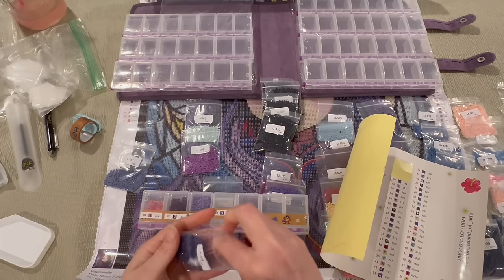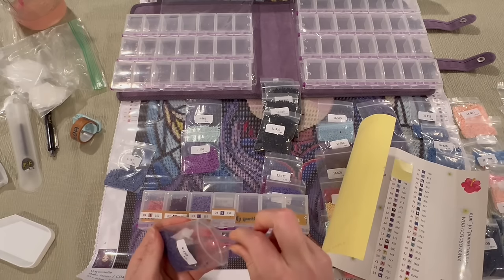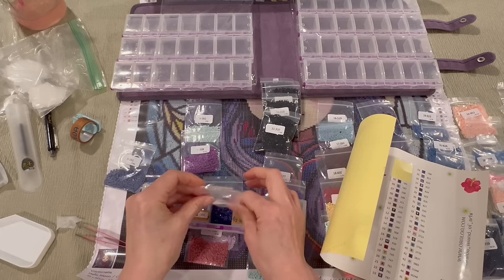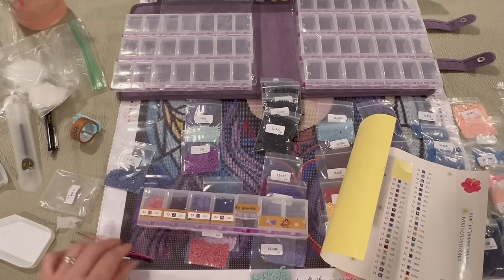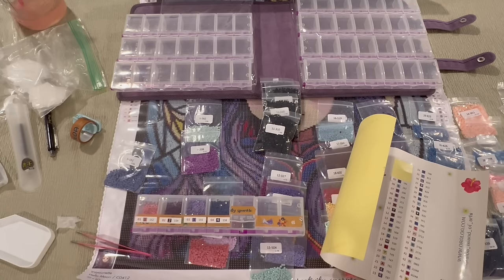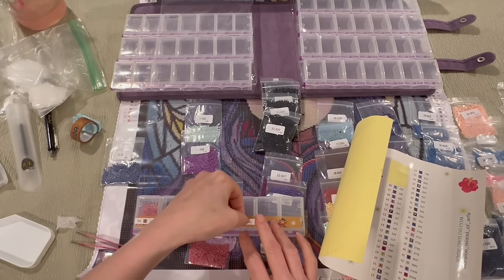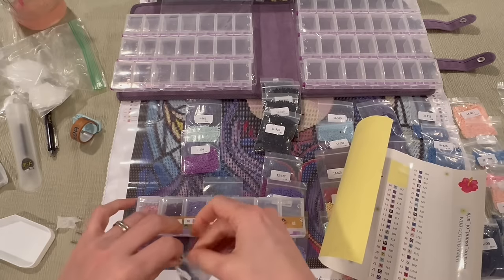Okay. Yeah, so I am working on the fifth of six rows on the flower heart jars. And honestly, the fourth, fifth, and sixth rows are pretty heavy in the color blocking area. It's going pretty quickly. Number five is 161. So I have a feeling that I'm definitely going to be done that one this week. So I'll be starting this one that week.